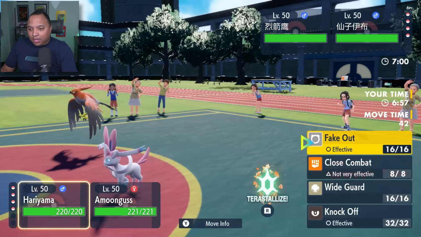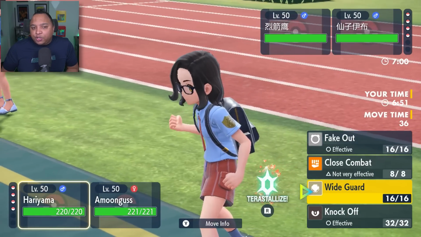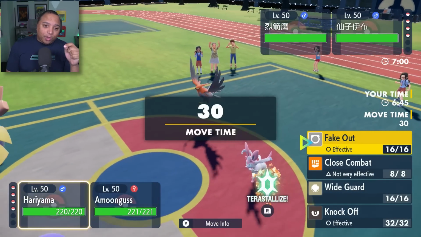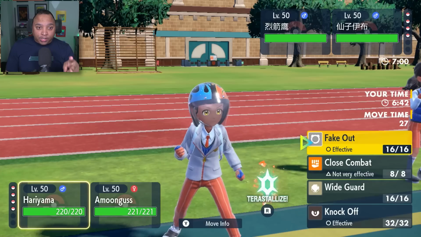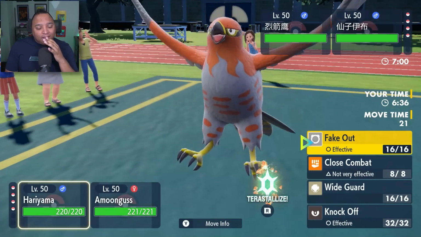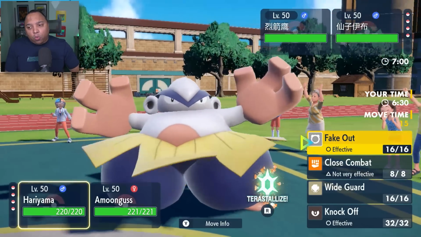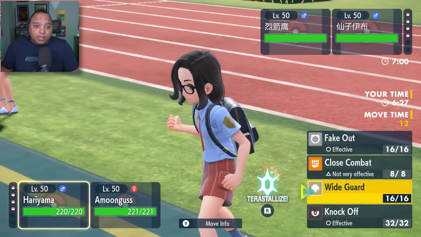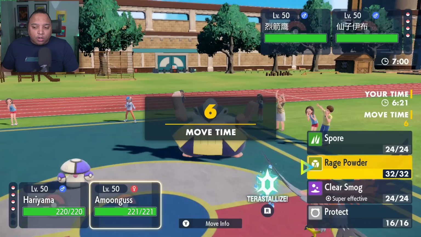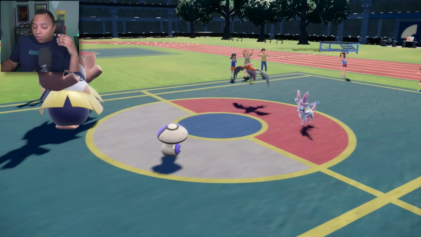I can just hit the Fake Out here. If I assume that the Talonflame, okay, here's my thought process. The Talonflame can either go for a priority Brave Bird or a priority Tailwind. Fake Out gets rid of both of those because of Gale Wings. And then I can put the Sylveon to sleep. Wide Guard protects against the Sylveon's Hyper Voice. But that said, why don't I just put... Oh, I could always Spore it later. Or Clear Smog. Whatever. Anyway, we're going to put the Sylveon to sleep.